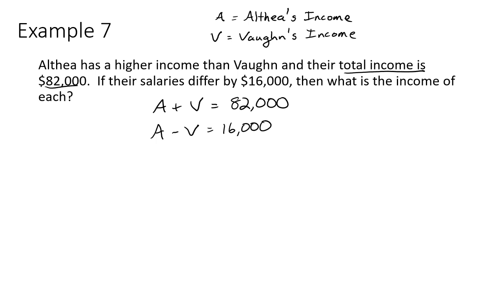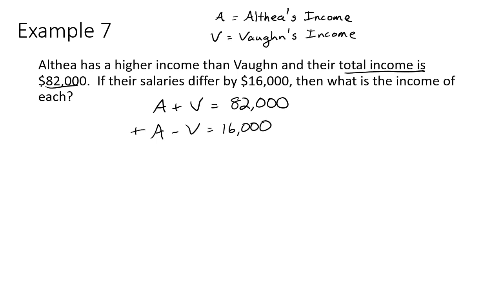And that's really the most difficult part of this problem, because now that we've got it set up, this is a really easy system of linear equations to solve. I'm going to solve these by elimination because this is already perfectly lined up for elimination. We have a plus V on the top one and a minus V on the bottom.